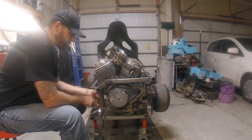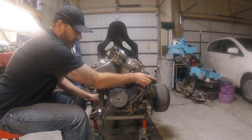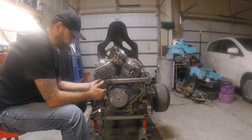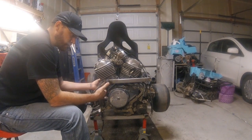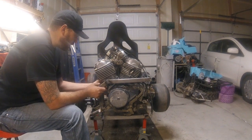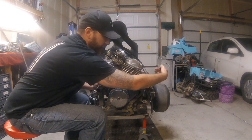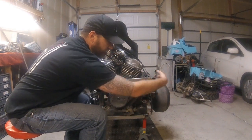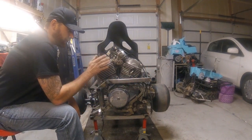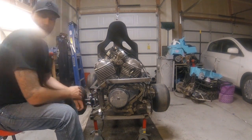All right, guys, so the plan is that we're going to want to get everything bolted into place with this whole piece to make sure that it's very stable. And then once it's stable and it's right where we want it to be and where it's going to live, we're going to start measuring out and cutting the tabs to bolt into the top of the motor. And then also we'll do, like we talked about last time, that piece coming down from here and tying this stuff together. So let's go ahead and get our holes drilled, get some bolts in and get it securely mounted, and we'll go from there.